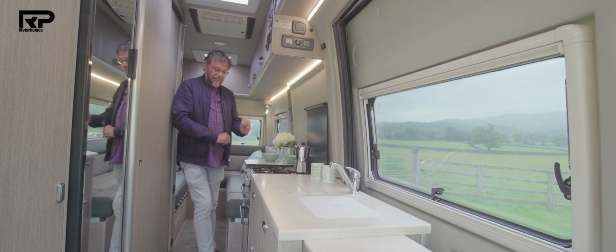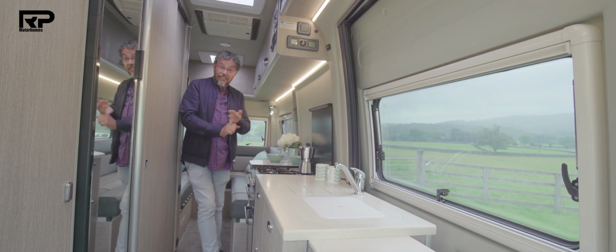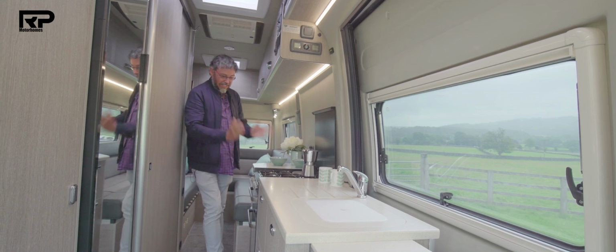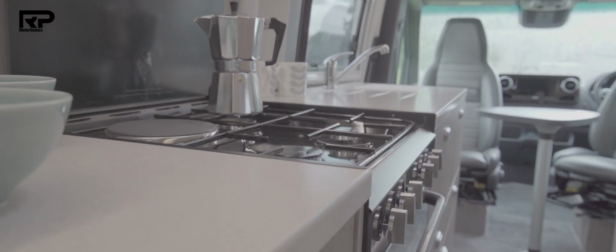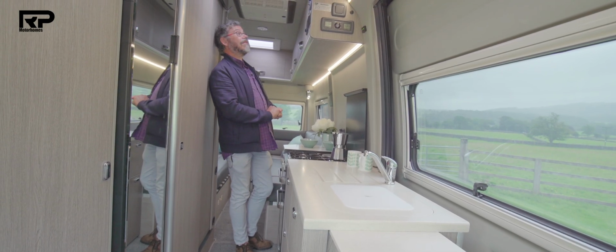And just remember, the gas for the cooking is the only thing that uses gas. Heating's diesel, boiler's diesel, fridge is electric. So with a 30 litre underslung gas tank, you've got, well, I don't know, 2 years of gas supply for your cooking, unless you're going to do roast beef every single day of the week.